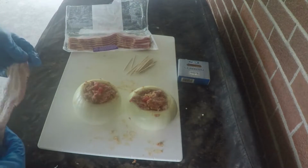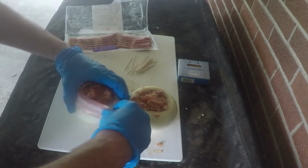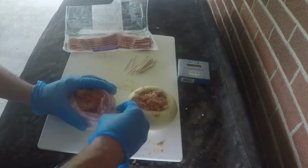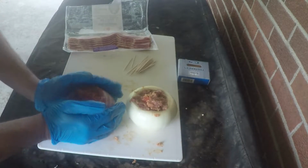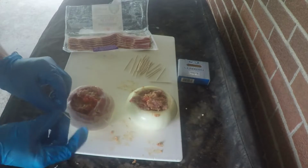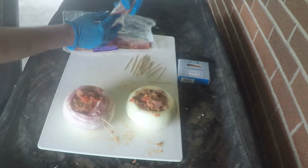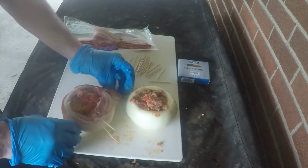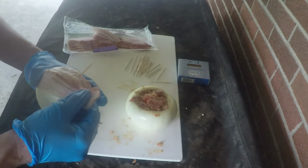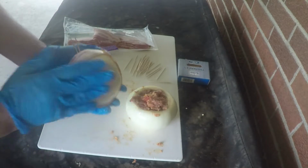So I think that's why it's important, just for anybody that was curious. The next step is going to be pretty simple. We're just going to bacon wrap everything, and to do that, we're going to start a piece up here, and we're going to try to hold this in place with toothpicks. Now, don't put these in too far because you want to be able to find them when it comes out of the smoker. But this way it should hold in place. I'm estimating it's going to take about 3 slices to get this where I want it. Try not to pull that up too much. But yeah, looks like about 3 slices, so we'll get that bottom one done. We'll get them both done.